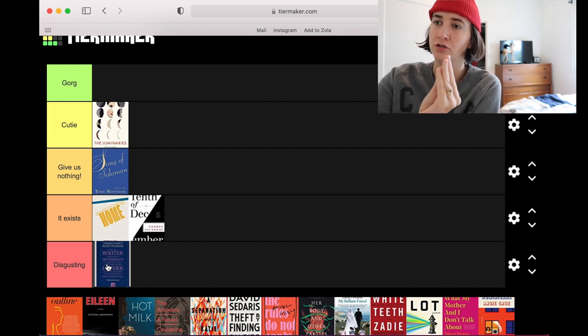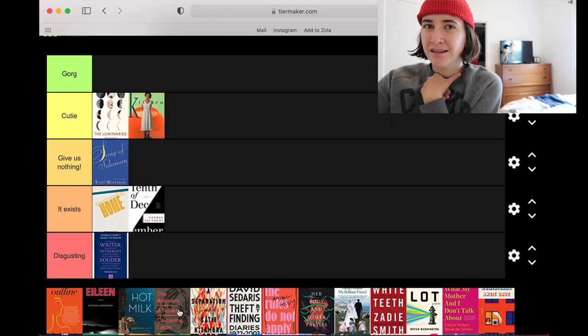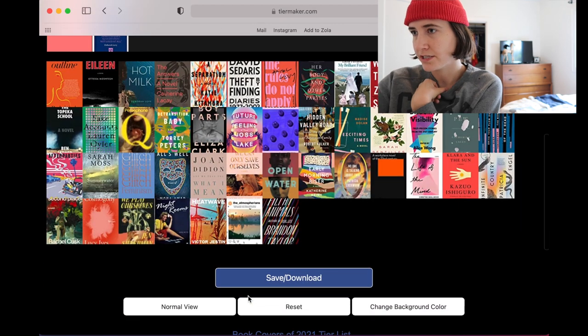Kitchen by Banana Yoshimoto — I like this. Some people don't like this; Hannah from Let's Talk About Books Baby hated it. But the kitschy collage look has a defined look and feel which I appreciate when everything looks the same nowadays. This is gonna take a while so excuse me if I'm kind of speeding through this.